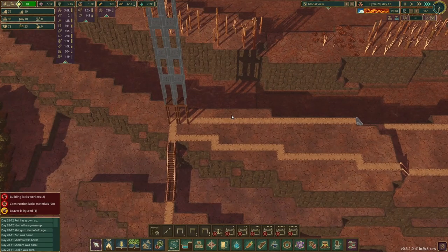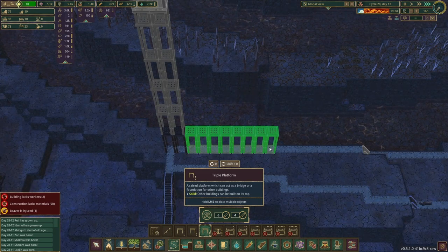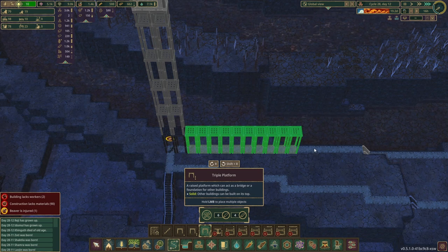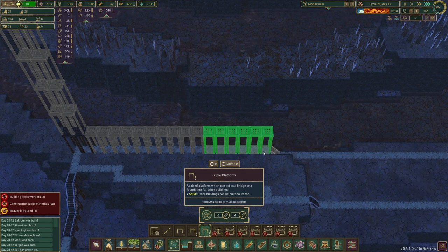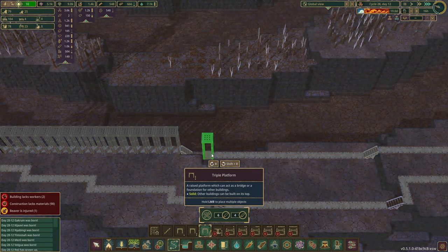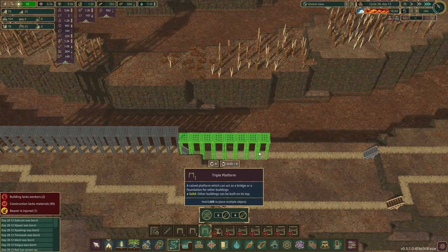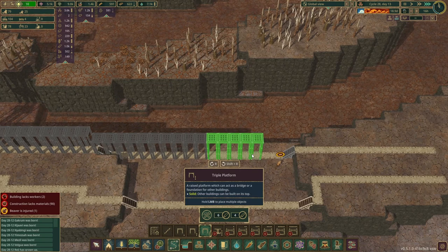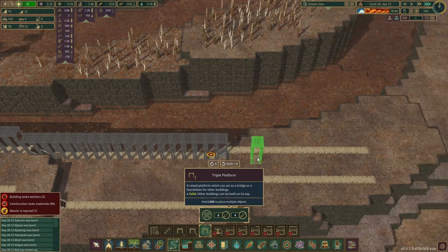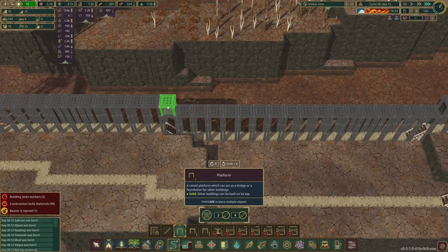Right. So that's 6, 7, 8. That's 9 batteries. 10, 11, 12, 13, 14, 15, 16, 17, 18, 19, 20. Okay, that's more than enough, isn't it? Right, let's get you all leveled out.